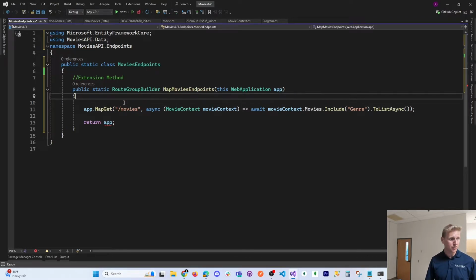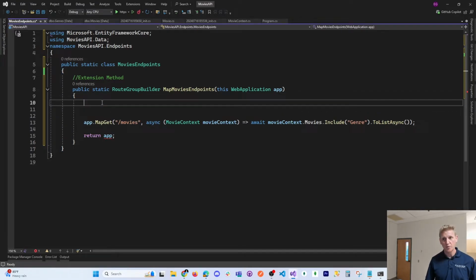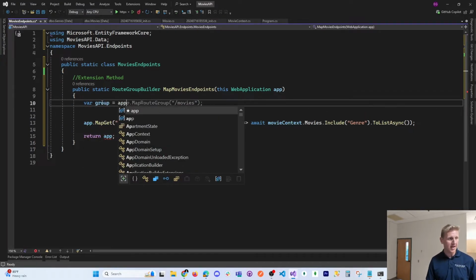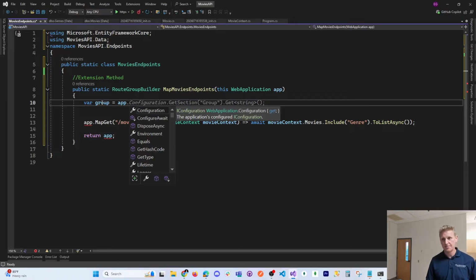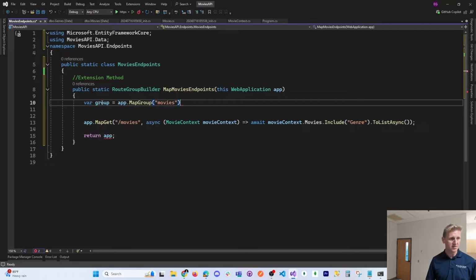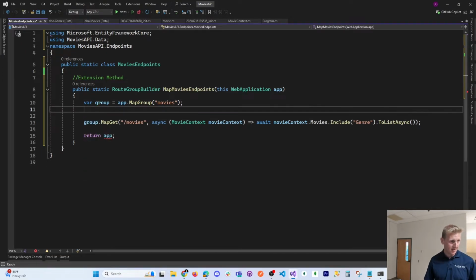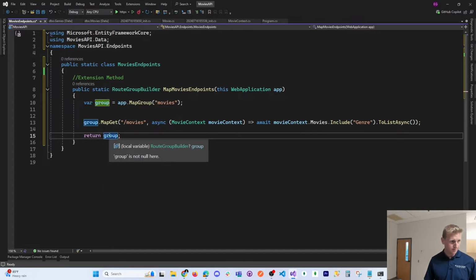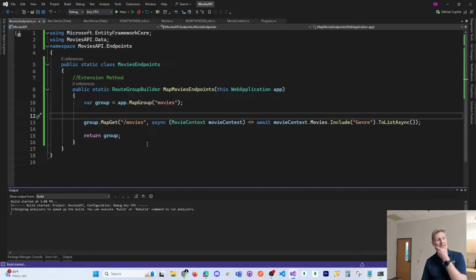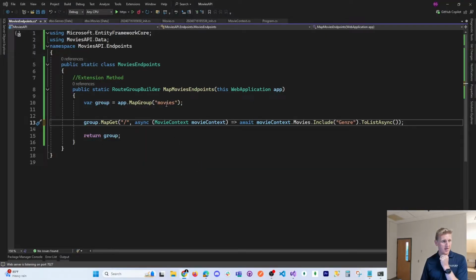So to kind of shorthand this /movies, we're going to do var group = app.MapGroup("/movies"). And then this becomes group.MapGet, and this returns group. Okay, now that makes that happy. So this is no longer here.